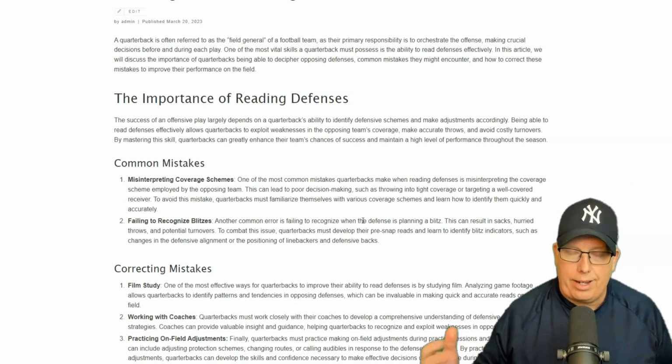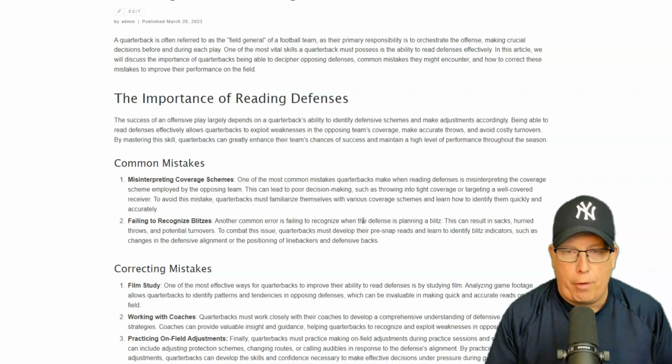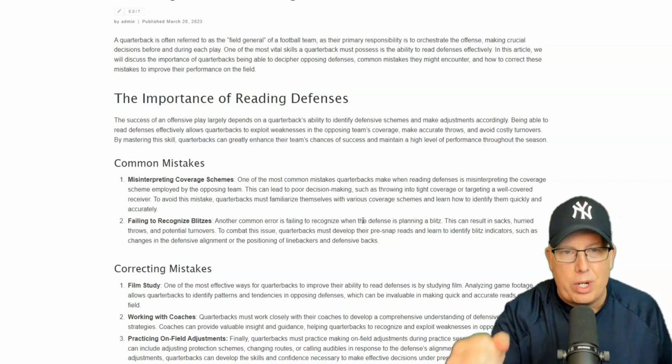One of the common mistakes young quarterbacks make when reading a defense is they misinterpret the coverage, right? And I say this all the time: corners and halves lie, safeties tell the truth. What that means is the corners and halves can go up and down. You don't know if they're in cut, you don't know if they're in man or if they're in hold. But the safety, well, they've got to tell you the truth. If they come down, why are they coming down, right? They're the safety valve of the defense, and there's a reason why they're on top.